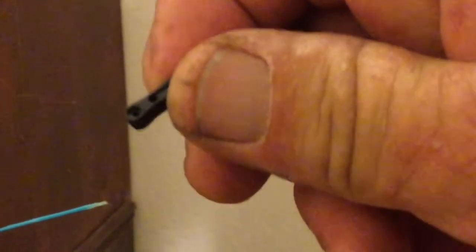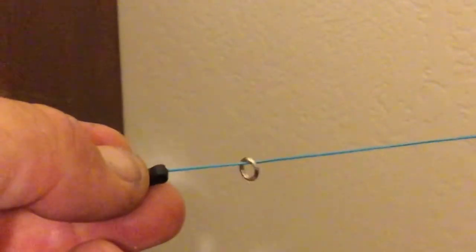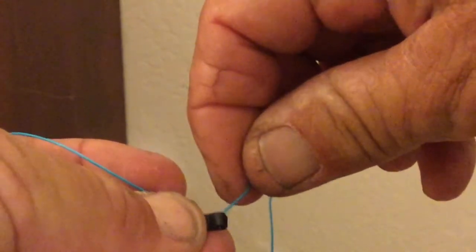So you now need to look at your bowsy very carefully, and you need to identify this side. Okay, and so you're going to start your bowsy. There you go. Up through there. Okay, so now you have the bowsy that way. You take the line through this little guy, or in the case of the boom, you go through a hole on your boom. Okay, so now I have it like that. That line's going that way. Then I'm going to go back up through that one.